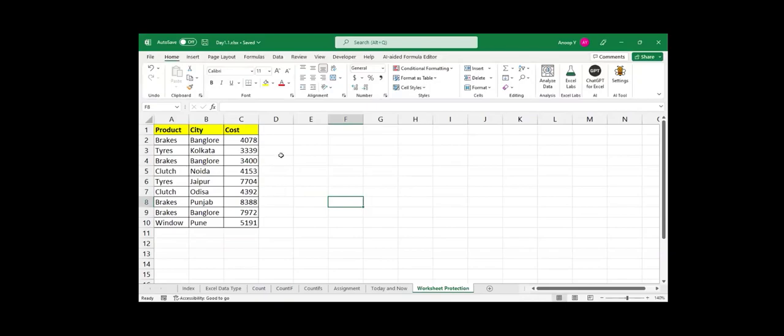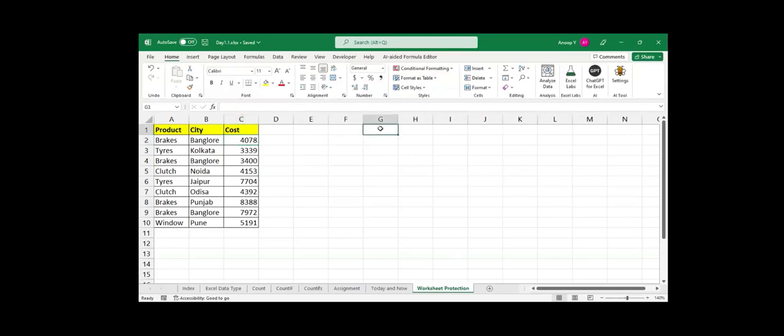I want that the user should not be able to make any kind of change to my sheet. The user should not be able to update, delete, or insert any record, or perform any kind of activity. For that, I just need to lock or protect my sheet.